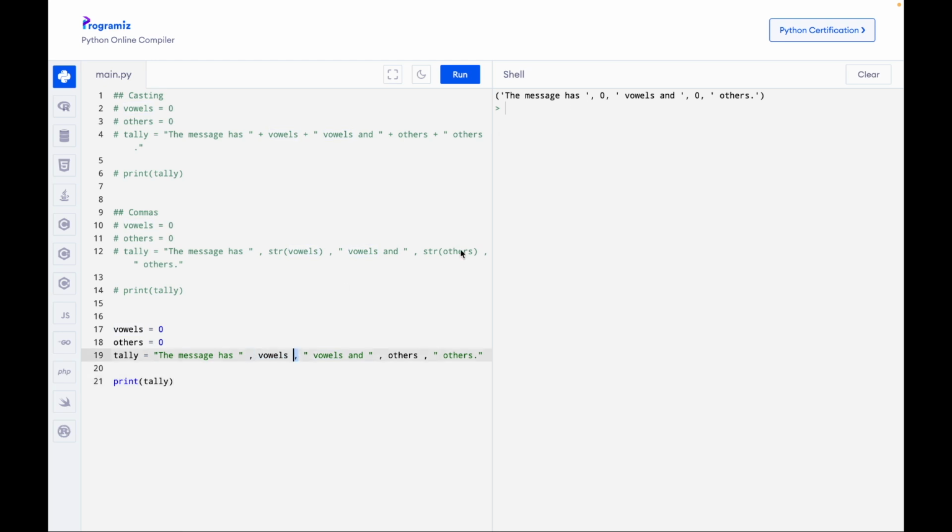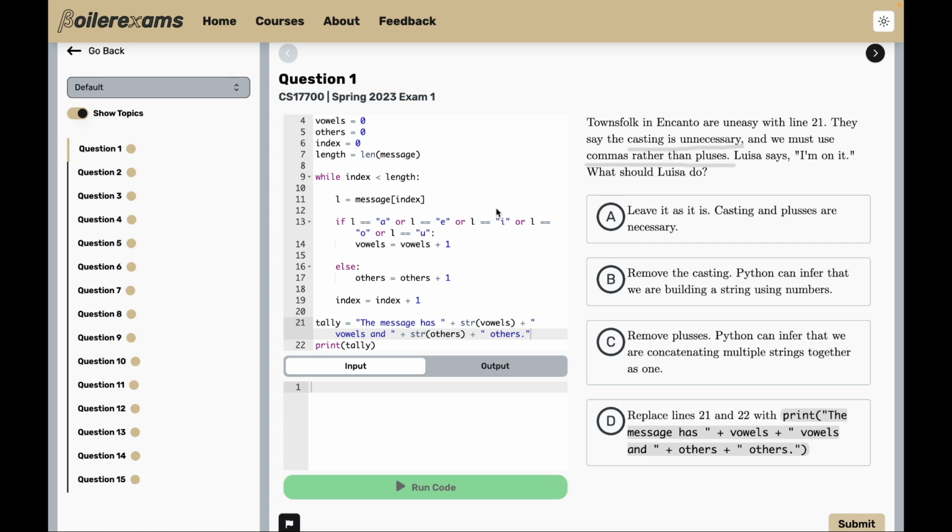But what we wanted to do in this code was basically concatenate the strings and convert this into a string so that it's more like a sentence. It has a structure more like a sentence. But if you see this, it is just a tuple, and you will see that this will not work. So it will not work with casting by itself. It will not work with the commas by itself, and it will not work with both at the same time. And we've learned how it just does not work. The suggestion does not work, and Louisa should not implement it.